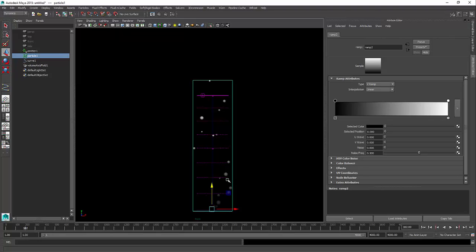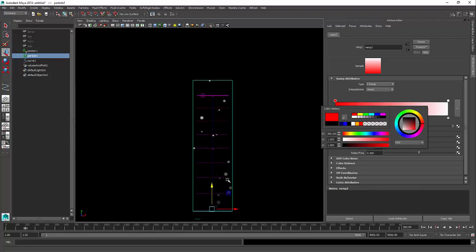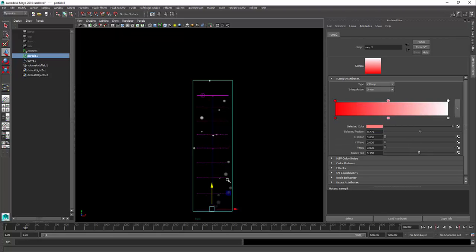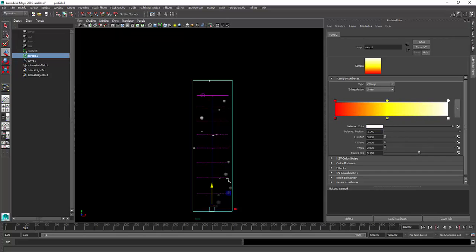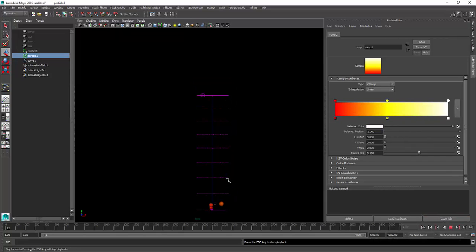Right now it's black and white. I could make this red on one end, so when they're born they'll be red. Here let's make them yellow, and at the end let's leave them white so they die. So you can see now they're red when they're born, yellow in the middle, and they go towards white as they die, which is really cool.